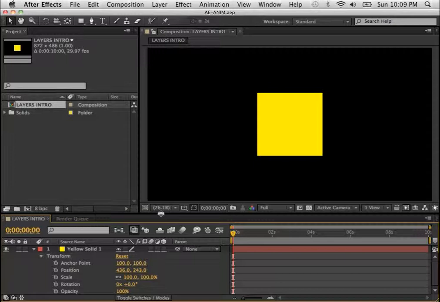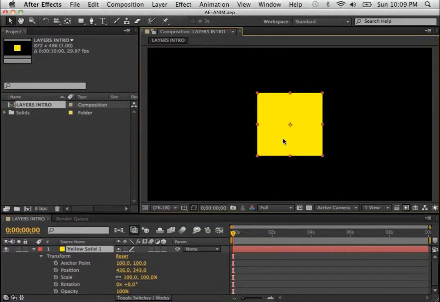We're going to start off really basic with position animation. And right now, if I look at my little square, I see that my position coordinates are at 436 by 243. That's the center of my composition.